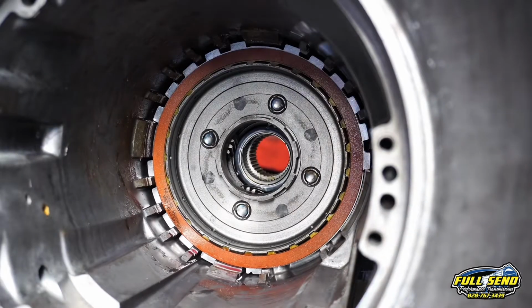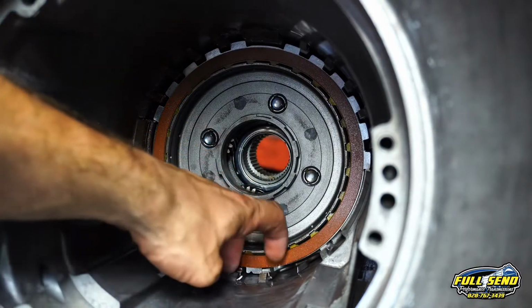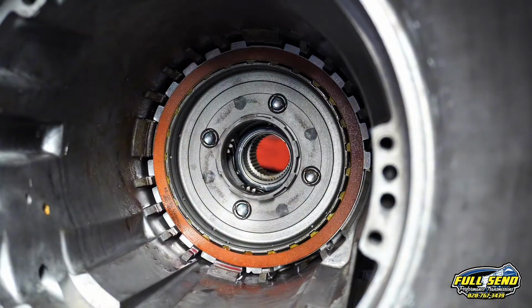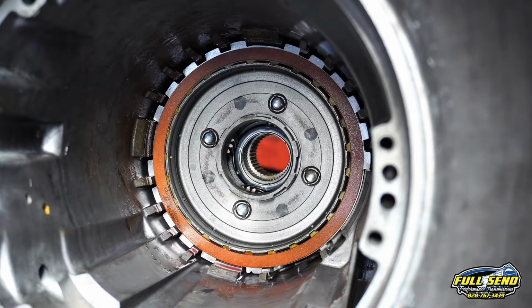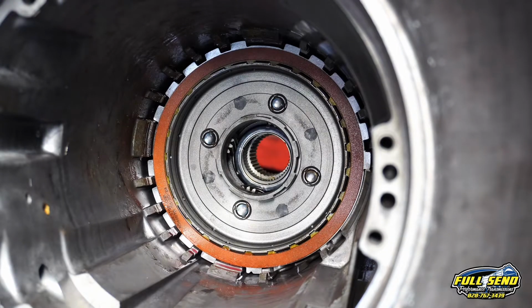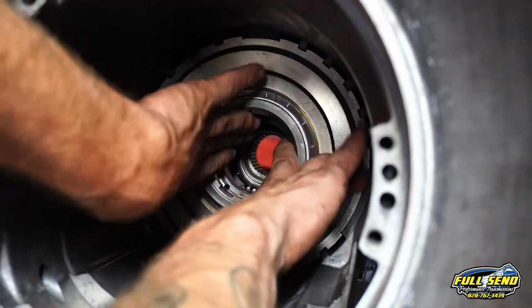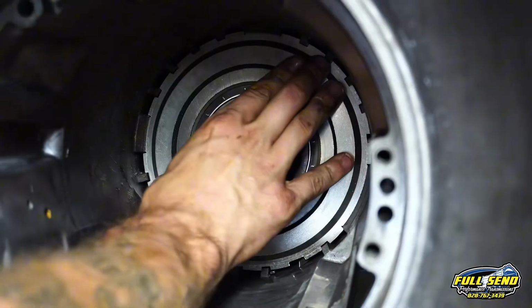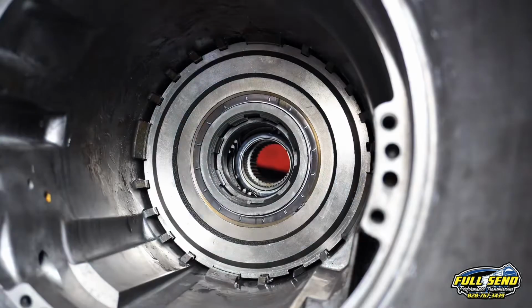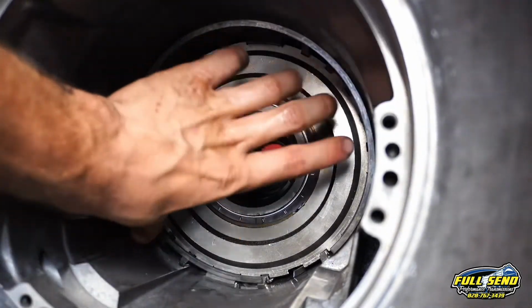Now, in this lower right corner here, this anti-clunk spring sits in the case just like so. Flat end on the left, that actually is flush with the case, and the end on the right is a 90-degree line there. We've got about 75 thousandths here on the clearance, so we're going with a 25 thousandths to 35 thousandths center support. Now, this is your biggest snap ring in your 700 R4, and the opening needs to straddle that anti-clunk spring.